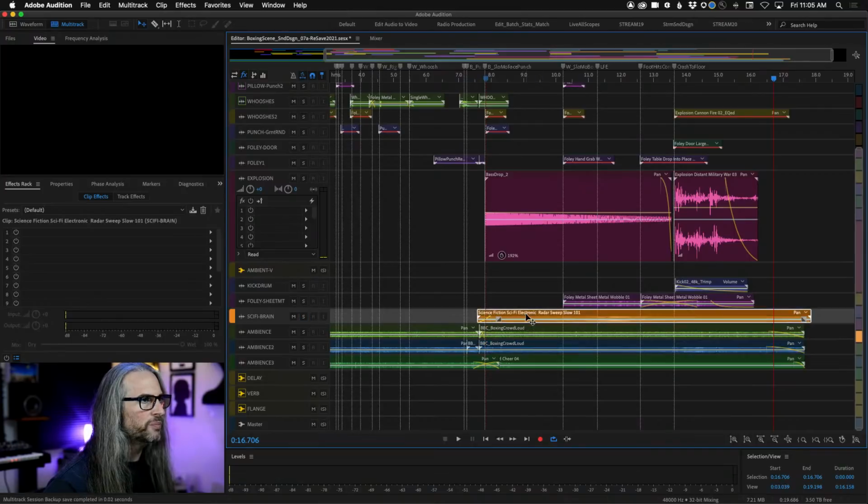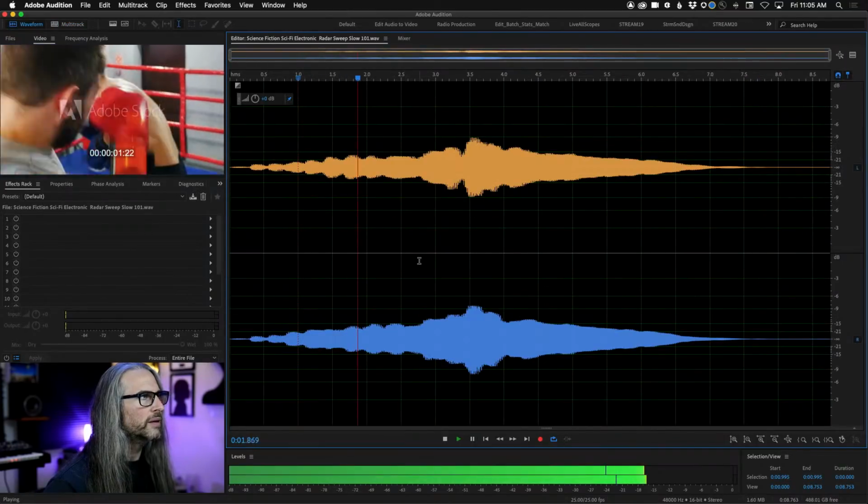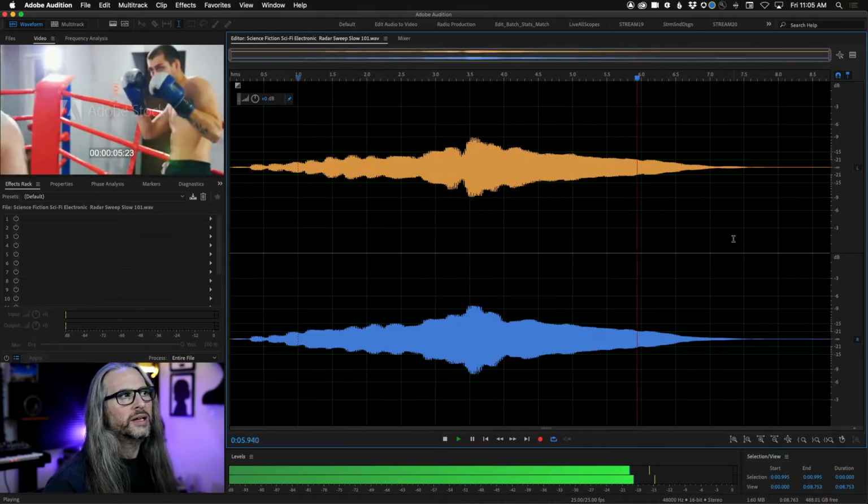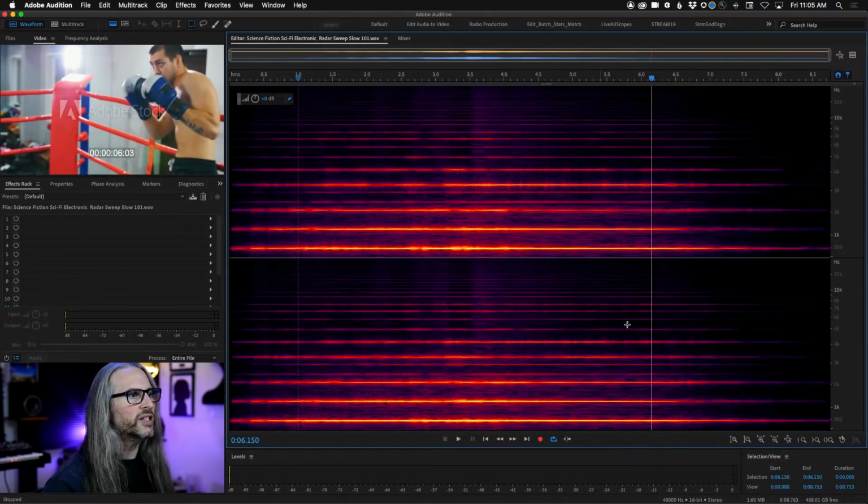Is it this one? Yeah, see, it's just a tone. You can even see it. This sounds like a tweaked square, maybe slightly sine, not really, but you can see that this is a pure tone.